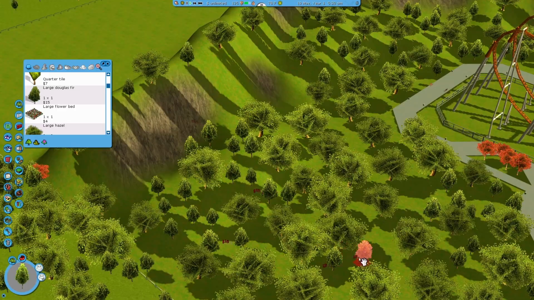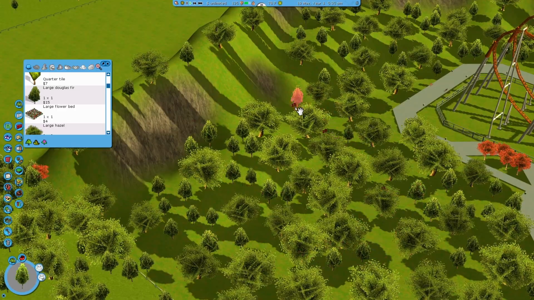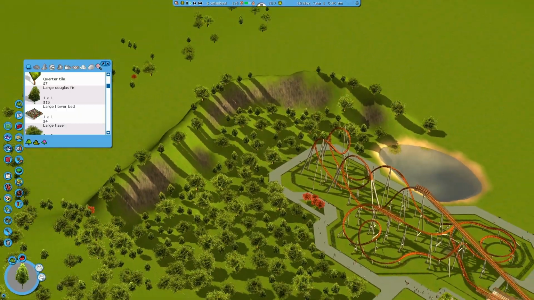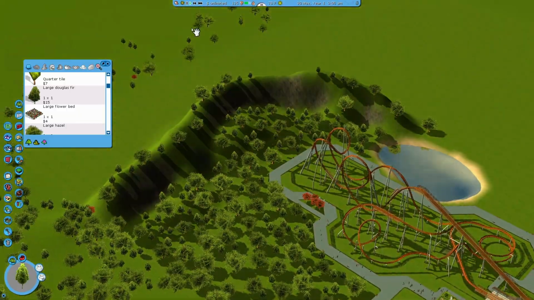I'm not a geologist, so you guys can correct me if I'm wrong, but you'll generally find pine trees in more colder climates. But yeah, like I said, I'm not a geologist, so don't quote me on this.